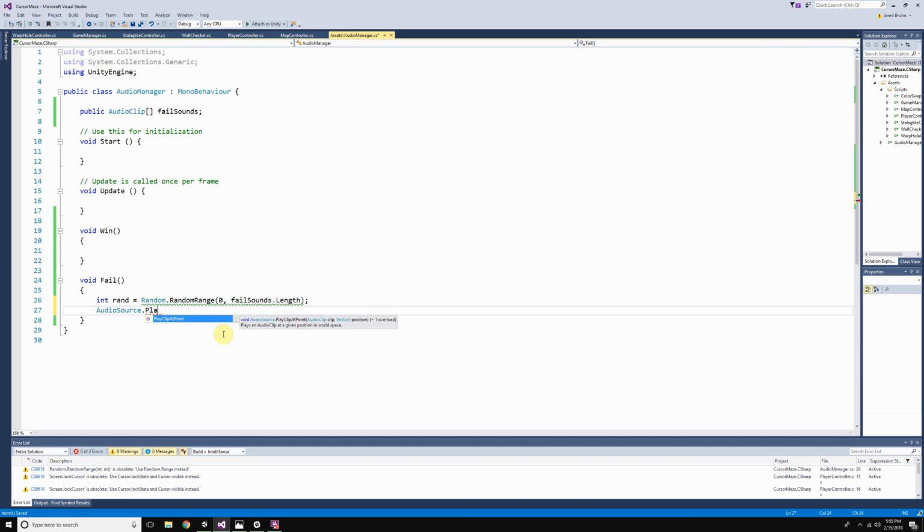So this feeds in an audio clip and a position. So this actually only works as a 3D sound, but what we're going to do is always feed in the exact position that our camera holder is at, that our audio listener is at. So to do that, we'll get one of our fail sounds, and it'll be a random one, and we'll play that.